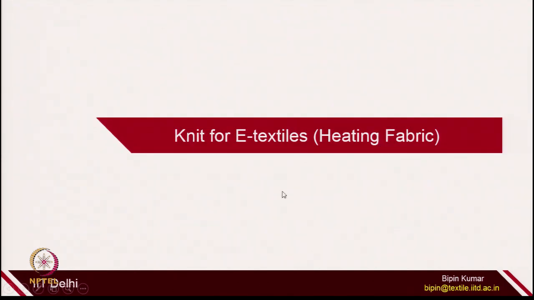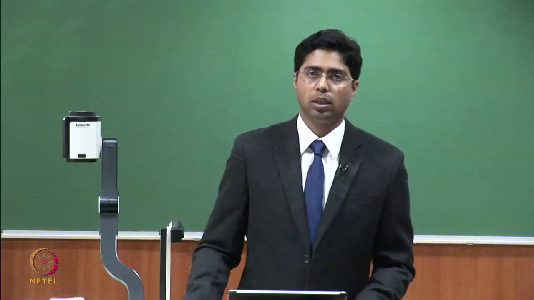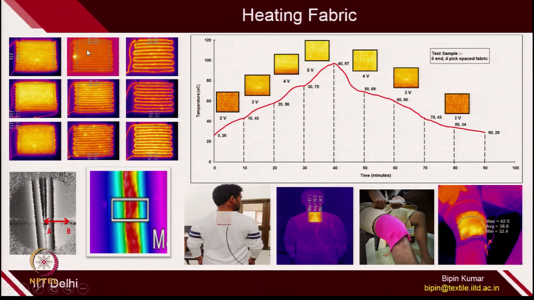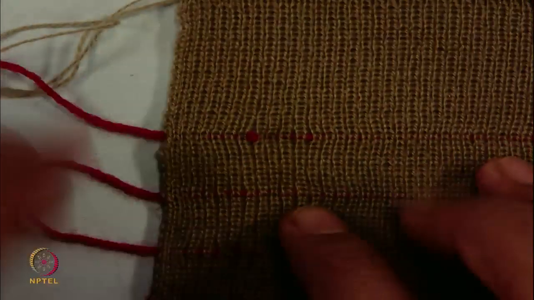Okay. The other area of E-textiles where knitting can play a very useful role is the heating fabric. So, in heating fabric you can put heating wires inside the fabric structures, and you can get different levels of temperature by controlling voltage. So, here also I can show you, I have some samples with me. So, if you want to put any heating filament, this is how, this is one of the flexibilities on a rib network.